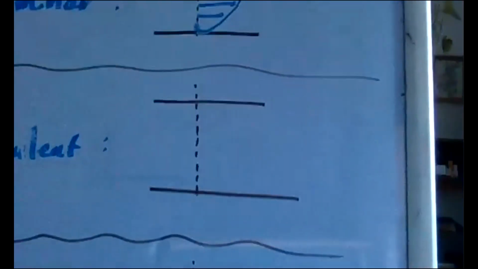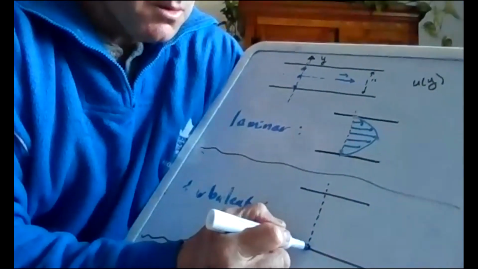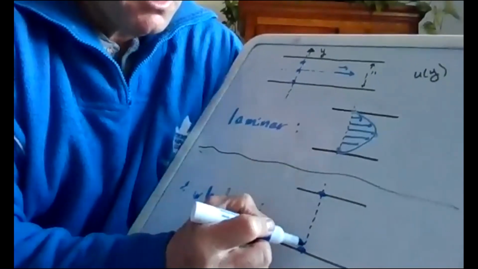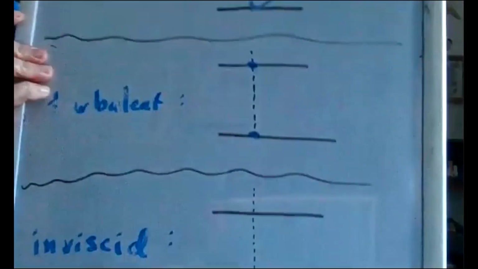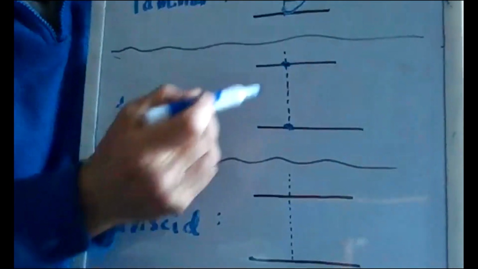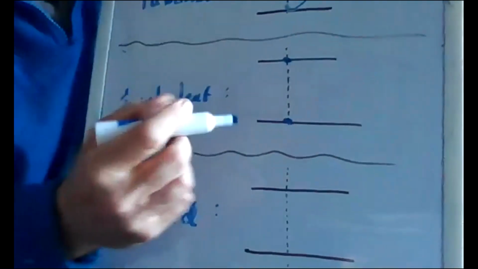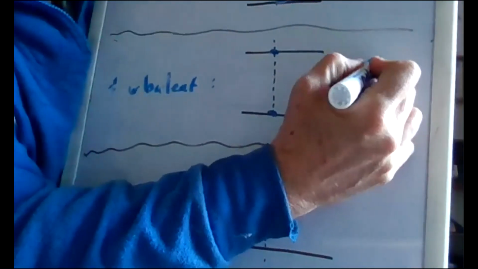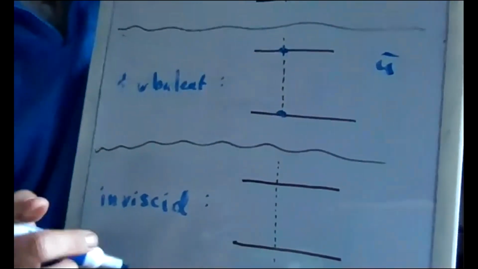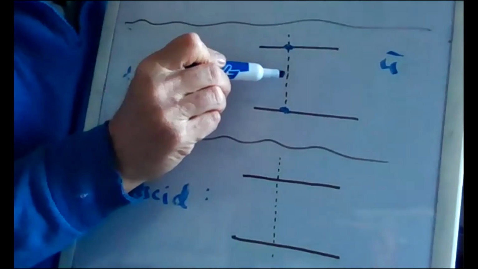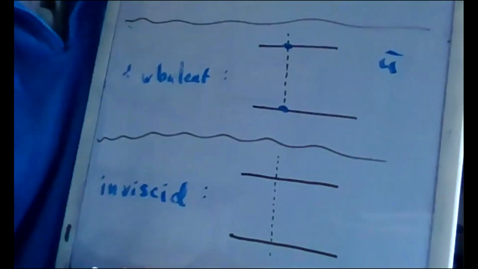Okay, turbulent. What's this going to look like if it's turbulent? Well, go ahead and get the top and bottom dot. First of all, you might think that's going to be a real mess to graph, because every particle is moving up and down. But what we're doing is the average u velocity. So basically, on average, every particle is moving in the u direction.